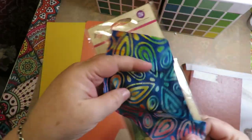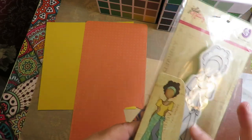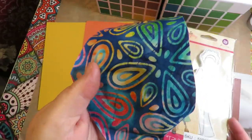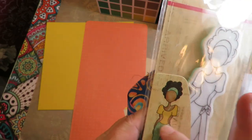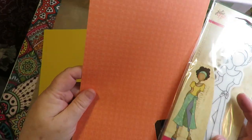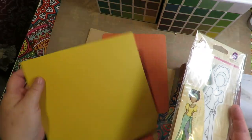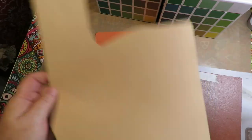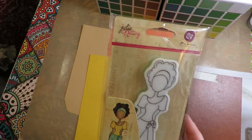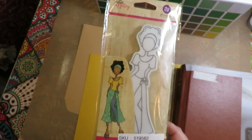For Taylor's skirt I'm using a piece of batik cotton sewing material — it's so colorful and pretty. I'm going to ink up the stamp, the bottom half of the stamp, in black Archival ink and stamp right onto this material, then use scissors to cut it out and tie a little bow from the material for her little bow at her wrap skirt waist. This color cardstock is going to be her pants, this yellow is going to be her yellow top, and this is going to be her skin tone that I'm going to make a little richer with some Caran d'Ache Neocolor 2 crayons. Then I'm going to make her headband out of the material as well and her hair in black.